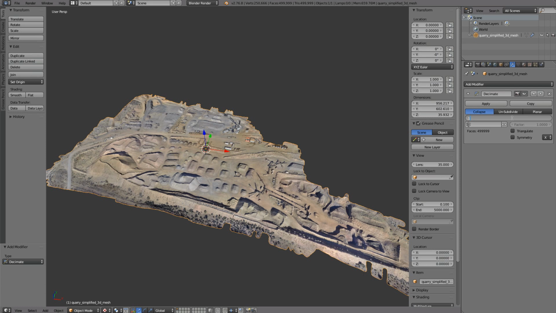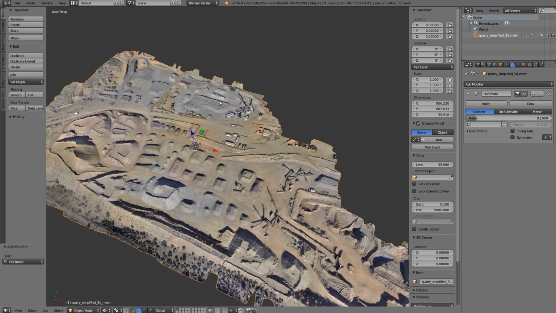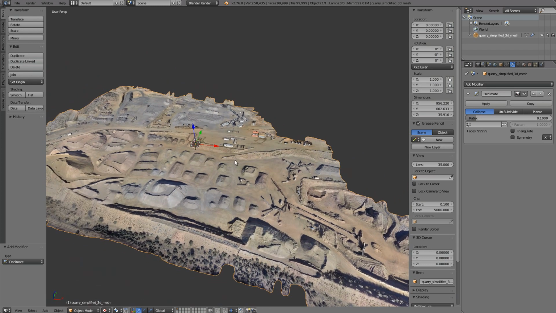So let's choose 0.1 as the decimation ratio. Again, it will take just a little time. It already finished, and as you can see, there isn't really much of a difference in the shape.